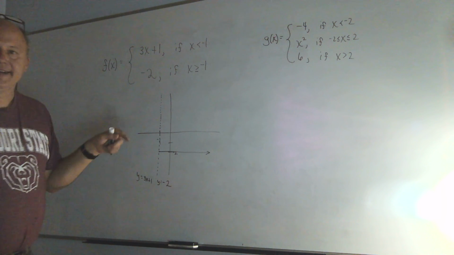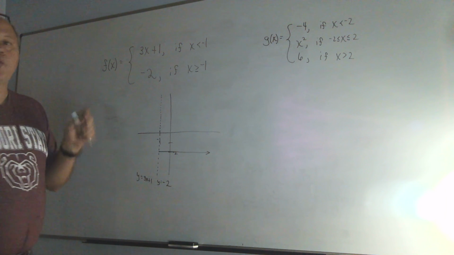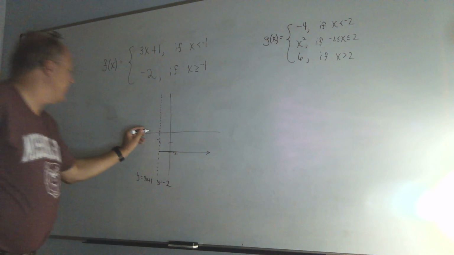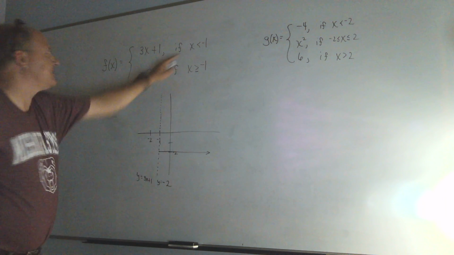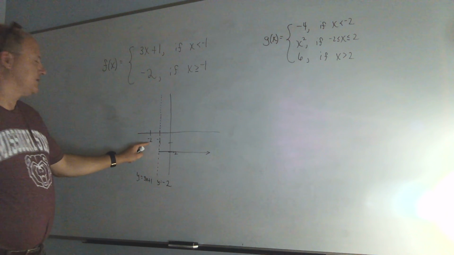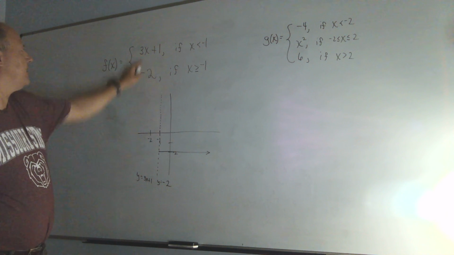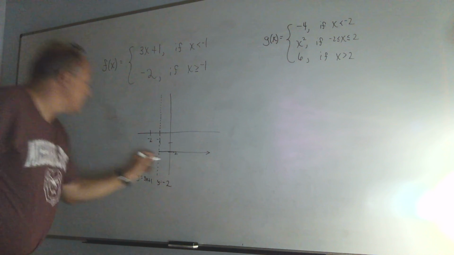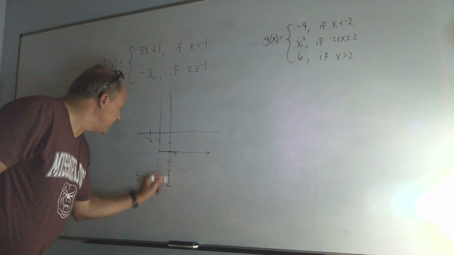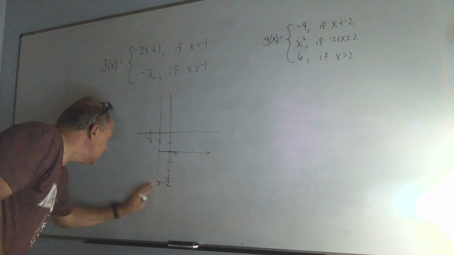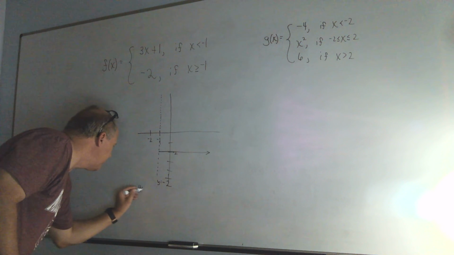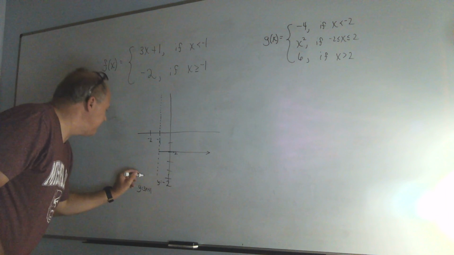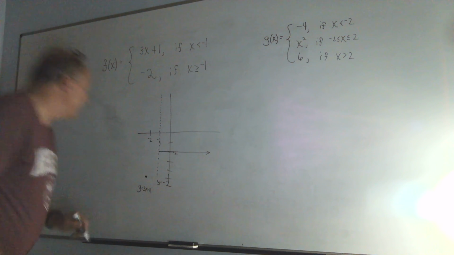Now on the other side, it's y equals 3x plus 1. And that's a line. What I like doing is finding a point on that side and using the slope to find another point. So over here at -2, which is defined because x is less than -1, I'll see what it looks like at that point. So I put -2 back in. 3 times -2 is -6 plus 1 is -5. So -3, -4, -5. I'm going to bring this down a little bit. So at -2, my output was -5, which is about right there.